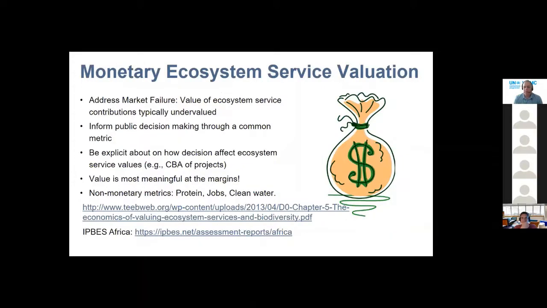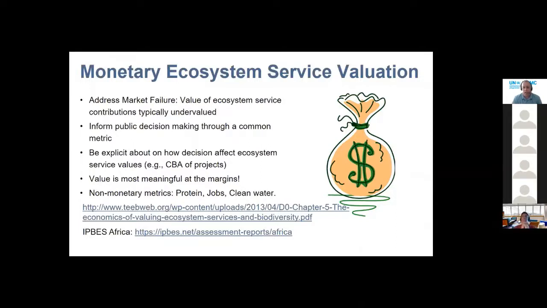Many decision makers will also be keen to have a monetary value for ecosystem service flows, and really the reason for this being helpful is they make explicit the value of the contributions of ecosystems to production processes, and this has been a key issue really. Not having those values made visible has led to this misallocation problem we touched on at the outset.